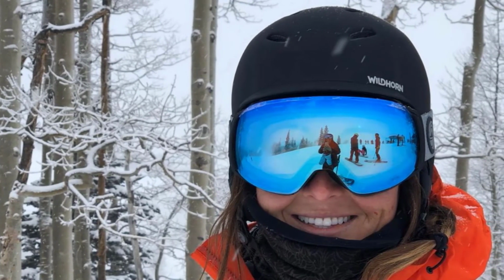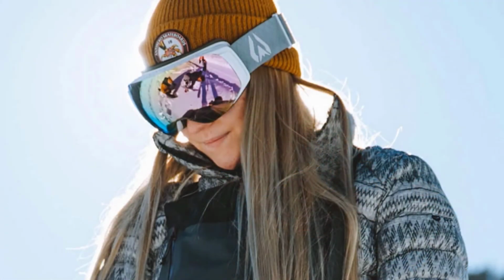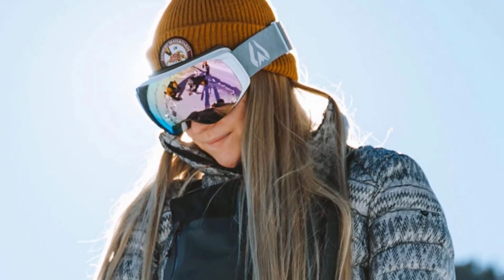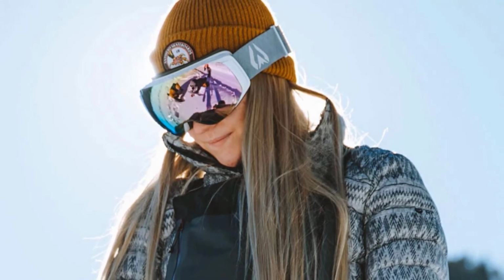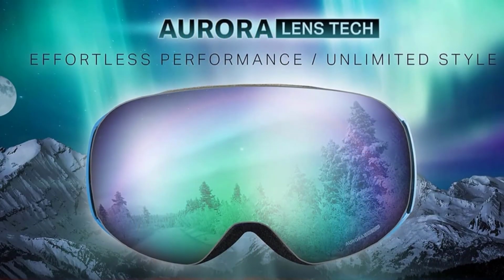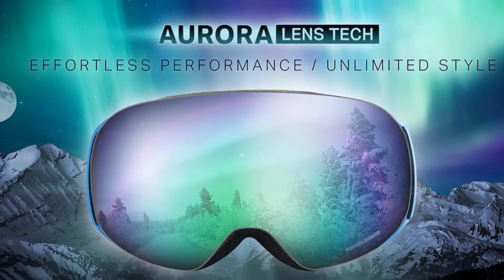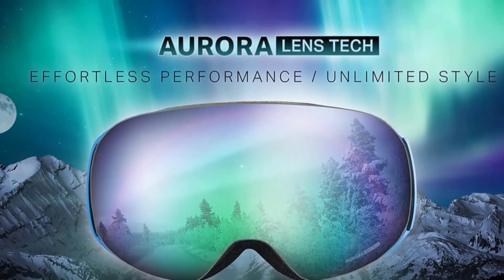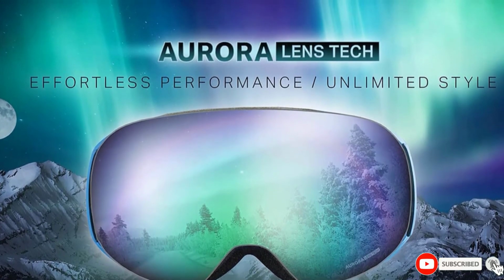Reviewers were also impressed with how easy the magnetic lenses were to change out, including one who notes, removing and reattaching the magnetic lens was incredibly fast and easy, vastly better than all the numerous Smith, Oakley, and Dragon goggles I've used in the past. Another reviewer even used these at night. Not only are the lenses sexy, the construction is dynamite, and the magnetic lens attachment is a no-brainer. With a quick release, you can switch up a new lens depending on the outdoor conditions. Whoever designed these goggles had one thing in mind: make the best goggle for the money. I hope they get a raise, or at least take every powder day off to enjoy their creation.